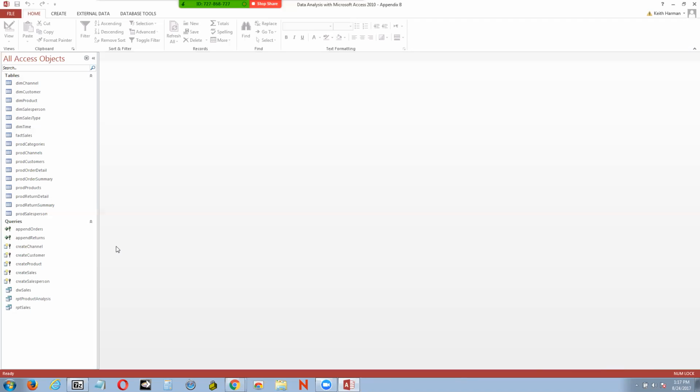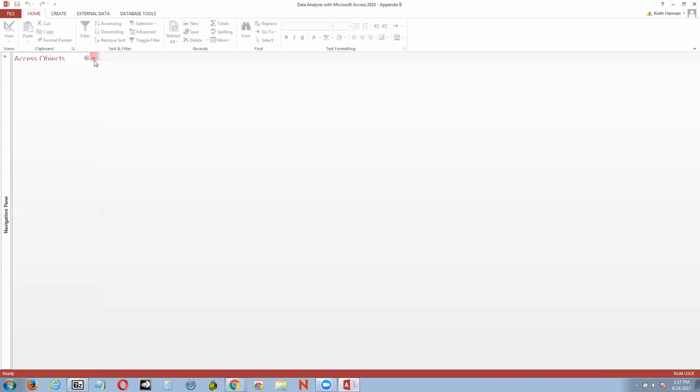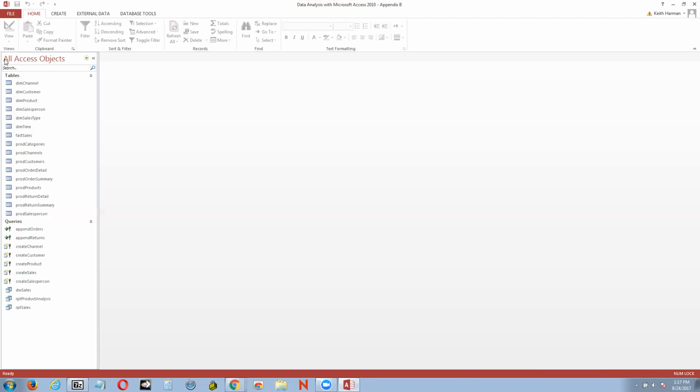But I want you to notice something when you look on the left here, just for navigational purposes, and I even have to remind myself, I can click that over or back. It depends upon the view that I want. And then I usually try to look at all the Access objects to see what I have. And I have two types of objects in here. I've got queries and I've got tables.